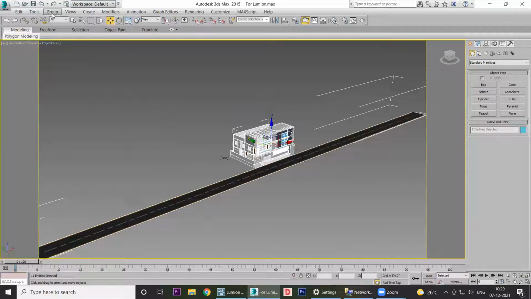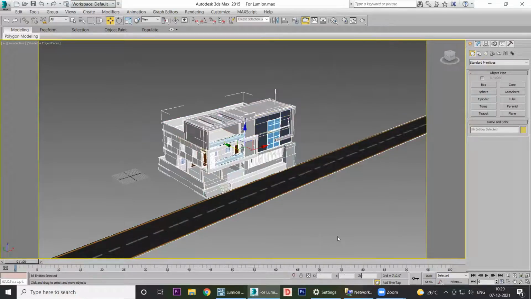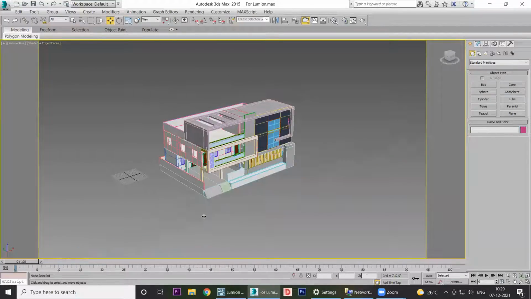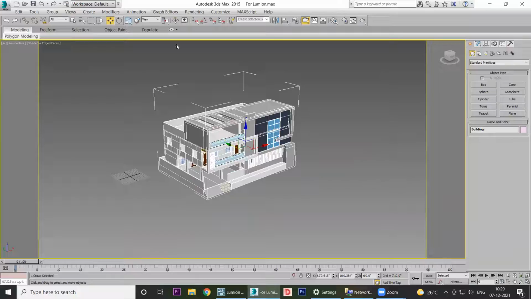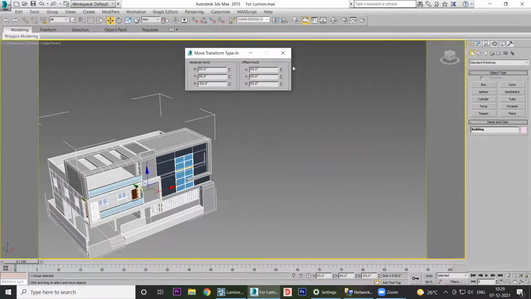Right. Close once and let me explode. Now everything is exploded. So I'll select like this, hold on your alt, come out of your selection in this place and make sure there is a group and a group it. Only building. Okay. So like this, I'm taking this, click on OK in the same. I'll delete this road. So this group again, I'll do it like this, right click, XYZ 00 in the same.